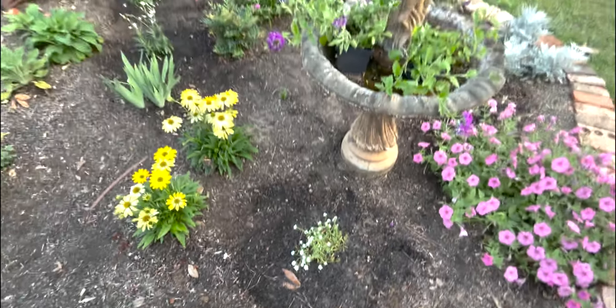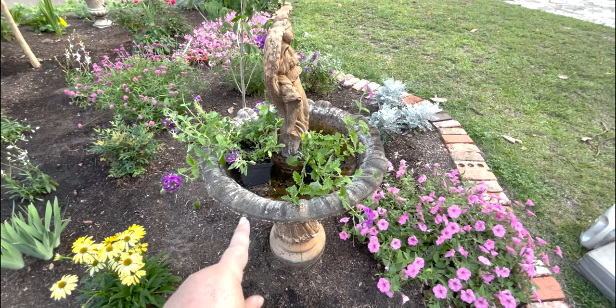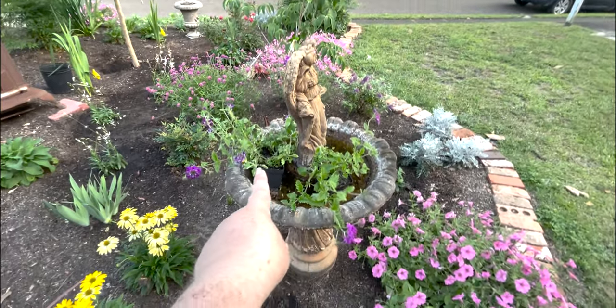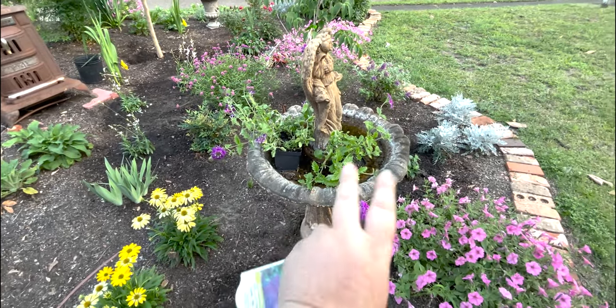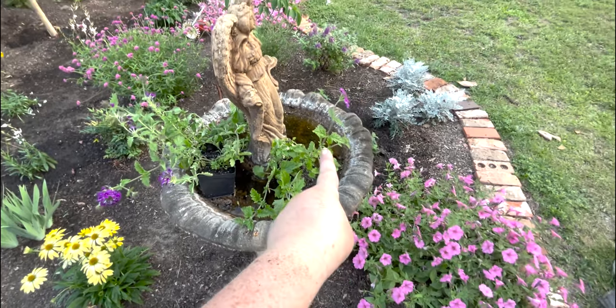From here, we had to leave the bird bath. Everything was wilting so hard, so we put it all in this bird bath to get underwatered. And it's bouncing back really well. We had put all of these that were wilting earlier in the bird bath. They loved it. When we went to the store, they loved it. But we forgot the verbena. So now the verbena is getting a bath. And it loves it. It does love it.